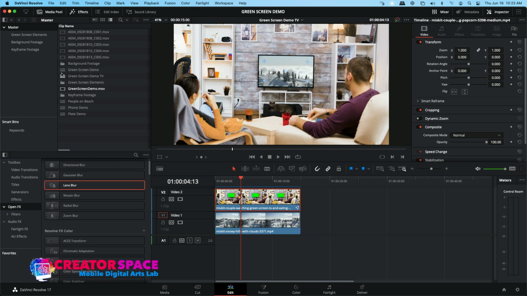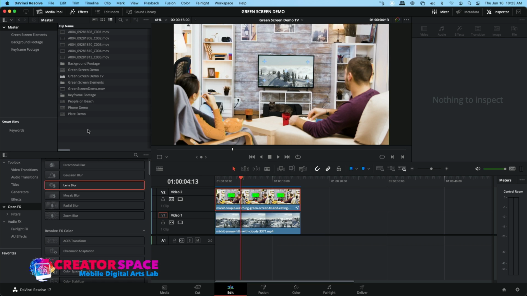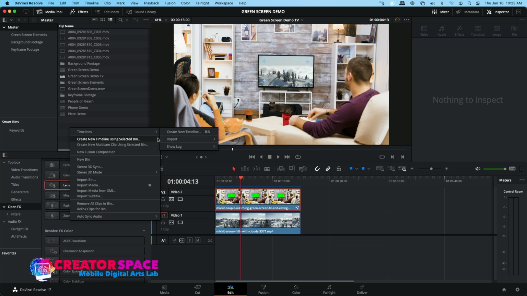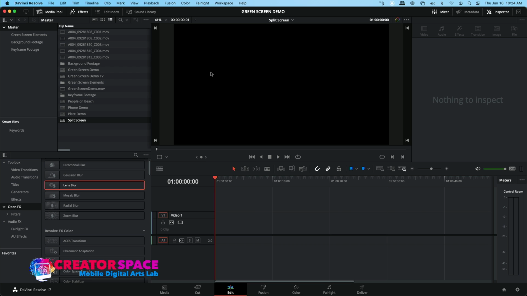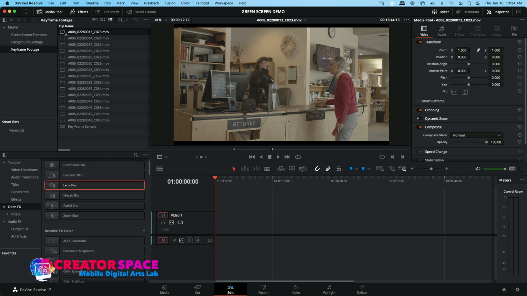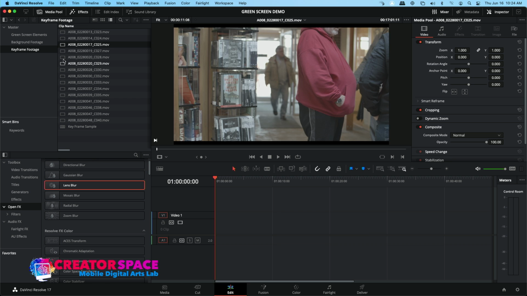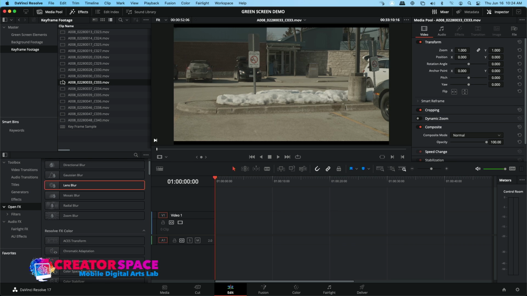So the next thing I wanted to look at is something called split screens. Split screens are something that's always really interesting. Before I get to the keyframe here, let's create a new timeline. Okay, so split screen, I can take a couple shots from here maybe.